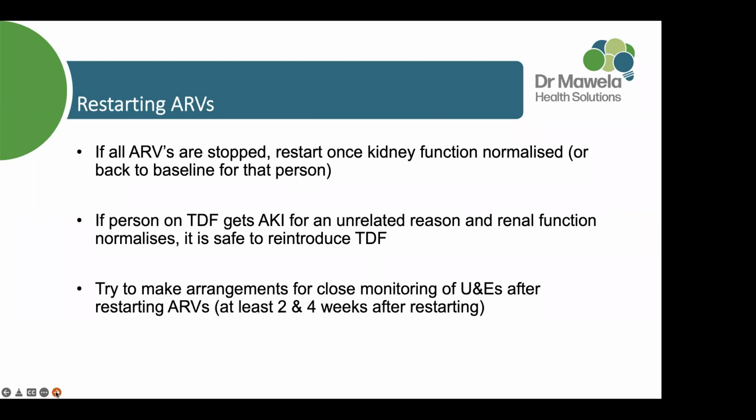If a patient on TDF gets acute kidney injury and for another reason, like dehydration, or we find that there was another infection, it is safe to introduce. So you can still reintroduce TDF after kidney injury if the cause of the kidney injury has been identified, right? The secondary cause. Also try to make arrangements for close monitoring. Remember, we discussed this, that all your high-risk patients, you need to monitor them very closely. After switching back to TDF, you want to repeat your creatinines maybe after 2 weeks, after 1 month, and then you take it from there based on how your patient is going.